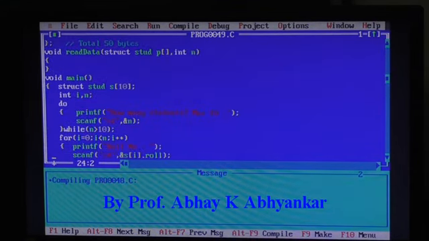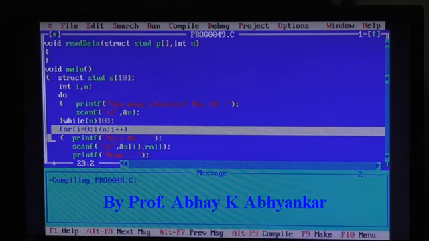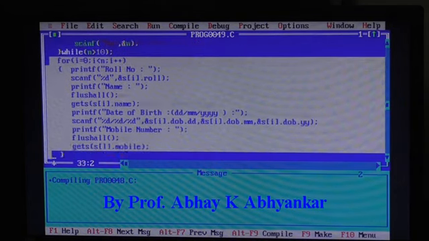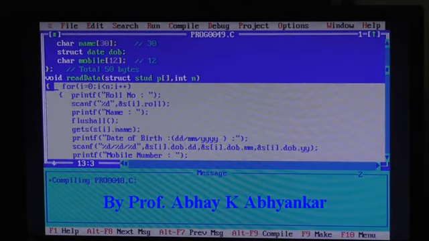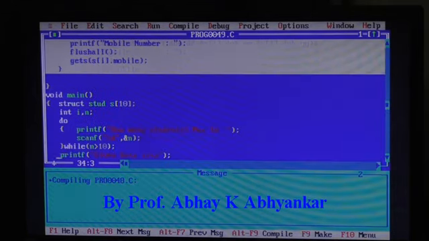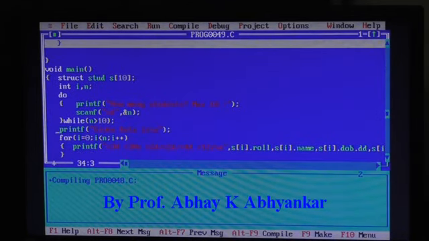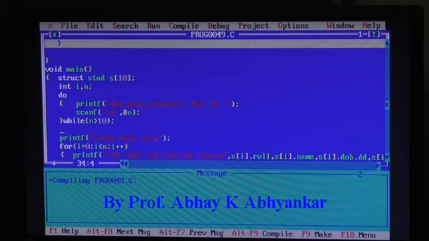Now whatever read we have written over here, this entire read will now be the part of read data. So I am just moving the code from there, and where I had written that code, I will be just calling read data, to which I am passing s comma n.